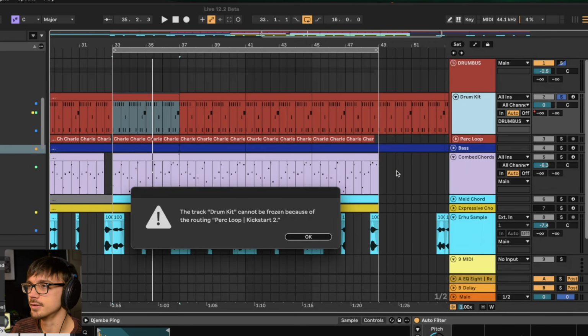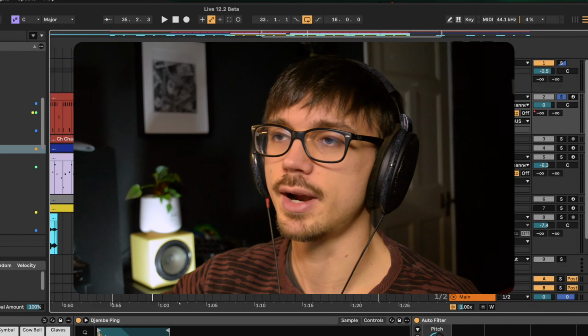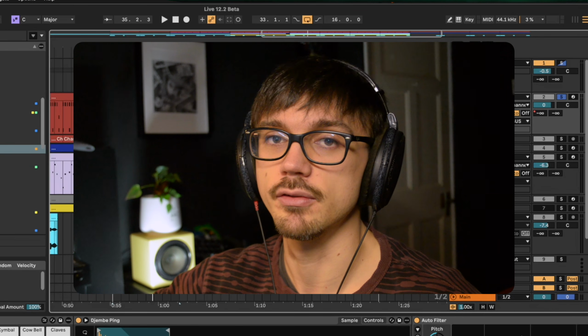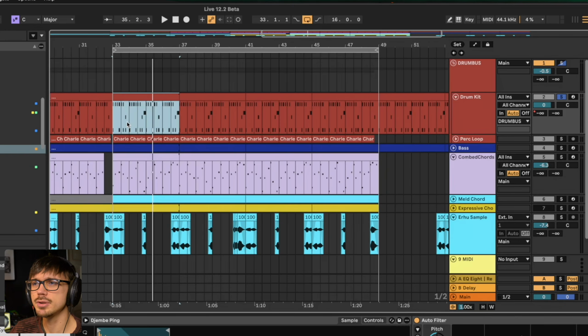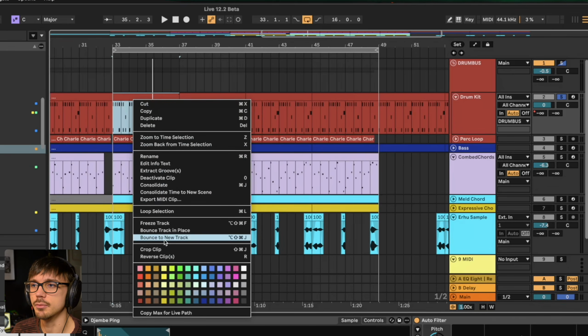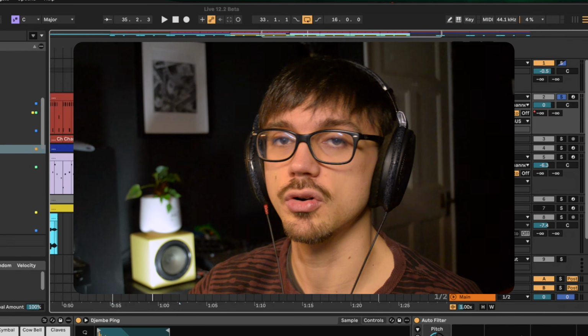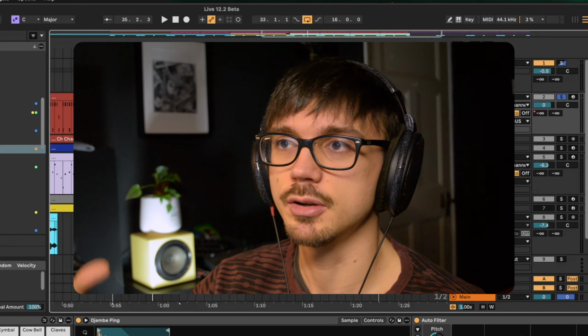When you used to click freeze track, you weren't allowed to do it because of that sidechain routing too. And it does make sense when it comes to freezing because, of course, that one track will now just be one audio file. You can't send individual elements of that drum kit to another sidechain trigger. But when we use it in this bounce to new track way, we're not freezing the whole track. We're just making essentially an audio file version of that individual track. So maybe that's something that could be fixed.